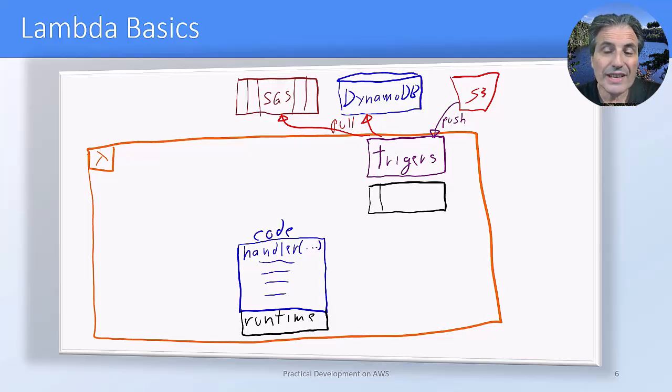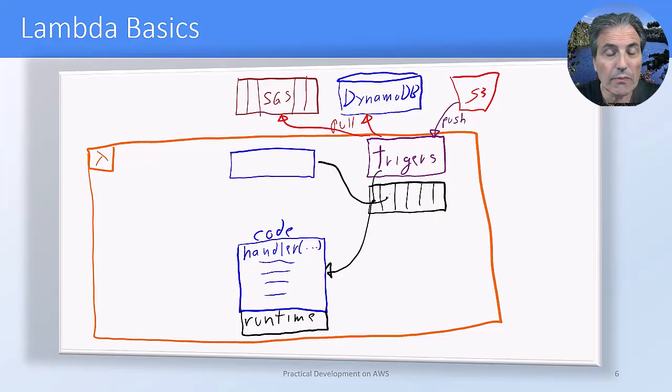Regardless of whether you're doing a push or a pull, Lambda is going to have an internal queue. And as the events come in, the events get forwarded to my Lambda function over here. My Lambda function code actually just kind of wakes up and goes, oh, I got an event. And if more events come in at the same time, it's going to spawn off one, two, as many as you configure that can be running at the same time. That's your concurrency. And now I get to the point that I'm going to write my code.